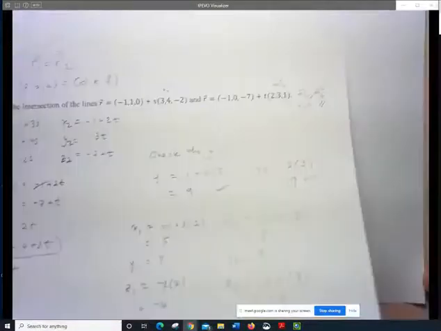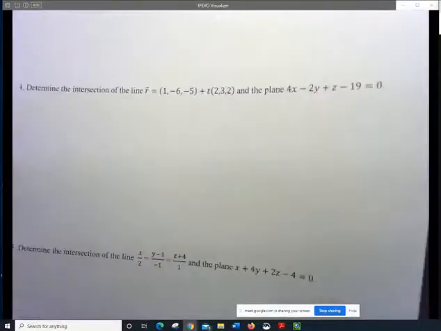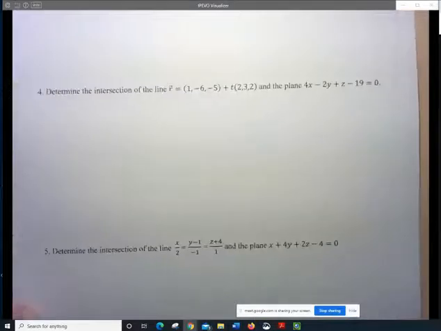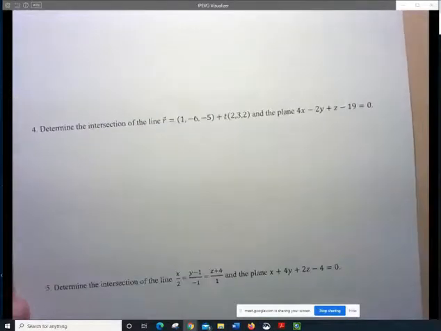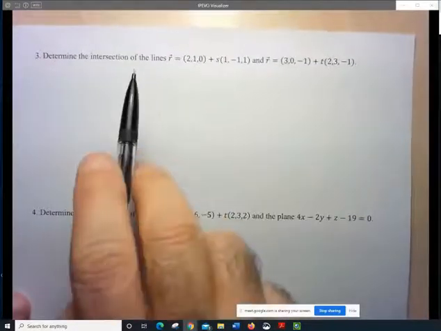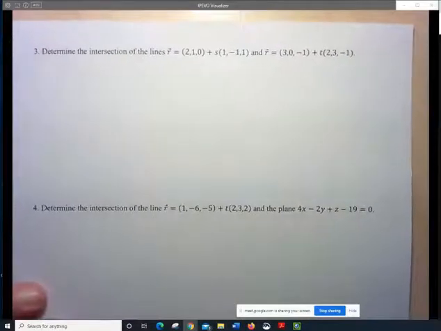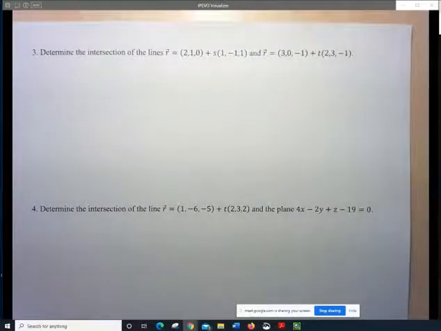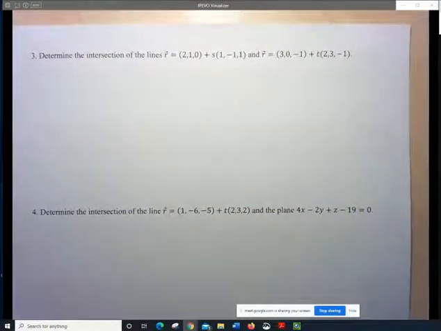All right. So, what I'm going to ask you to do is to work on this one here, and then we'll come back and take a look at intersections of a line and a plane. And of course, if you want to move on, nothing stops you from moving on. Okay, so let me give you about 3 minutes, 4 minutes to work on number three, and then we'll come back together and finish this off. All right, see you in a little bit.